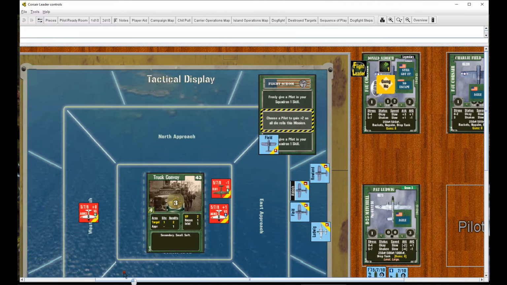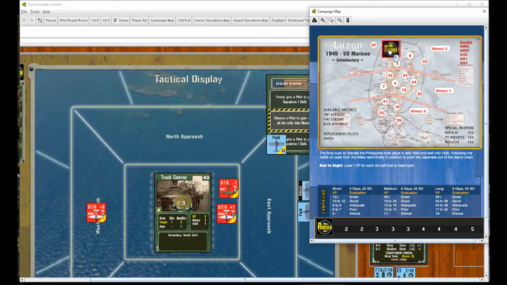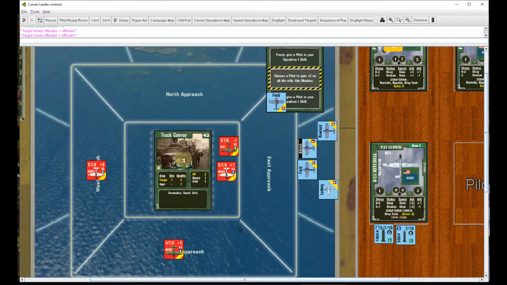The first target of the day is target 43. It's way up here in the northern end, so it's going to cost us 2 stress apiece. And we rolled almost all the bandits we could. We were supposed to roll 6, and we got 4 of them. And they're a +2, +1, 0, and a -1.